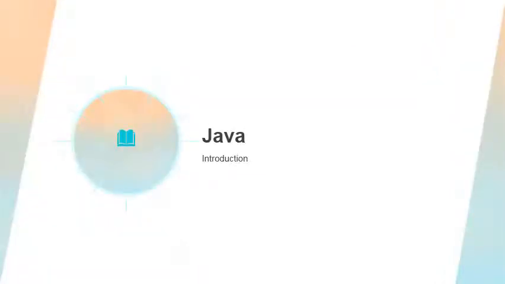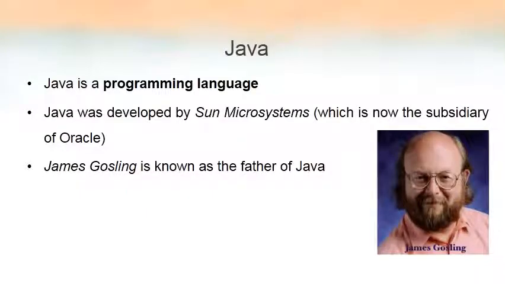First we will see the basic definition of Java. It is a programming language. All of you know what's the need of a language — why we need language, for what purpose we use it, irrespective of whether it's a programming language or a human language. There are different kinds of languages in this world like Hindi, English, Sanskrit, French, German. All these languages are used for communication — to communicate a meaning between human beings. Computers are one of the most powerful inventions made by human beings, so we need a way to communicate with computers and must know the language computers understand.